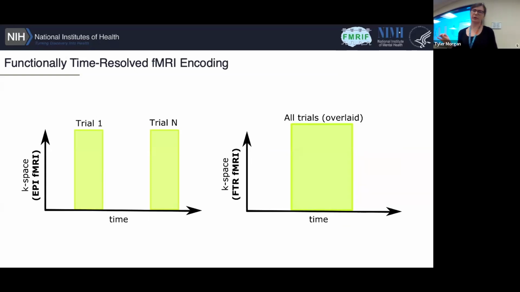To dive a little bit deeper into what this means in terms of reconstruction, we're just going to talk about a typical EPI experiment where we try to cover as much of k-space as we possibly can, and then we're going to reconstruct it. The little boxes describe an image reconstruction.